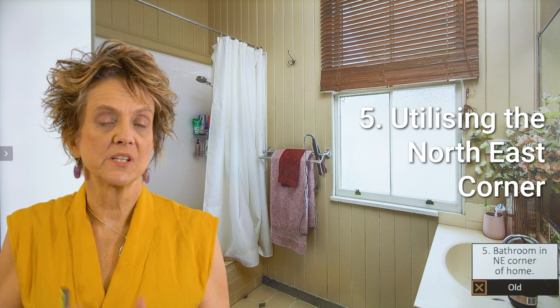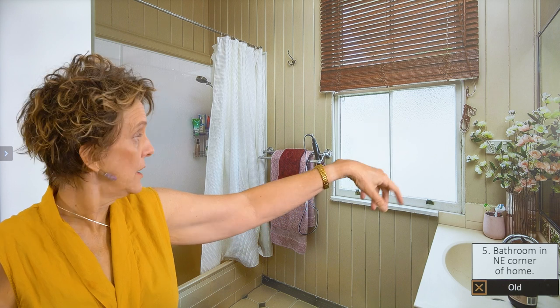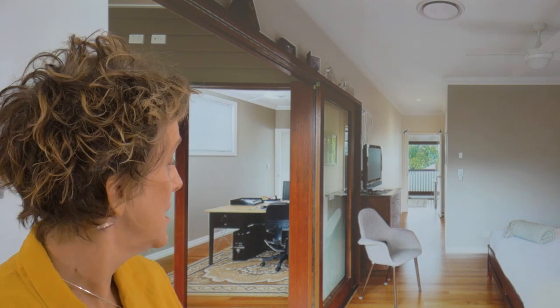A hidden asset of your property is its aspect. In Brisbane, northeast is your primo, valuable aspect — it gets a cool breeze in summer and it's warm in winter, you get the winter sun in there. It's like a free asset you get with your land. Do not throw this away with a bathroom — this window can't be opened anyway, you're never going to get cross-flow ventilation from it, and what does it matter if it's warm in winter and cool in summer? Because it's a bathroom. Put quality spaces in your northeast corner. Doesn't matter where it is on your block — you adjust to capture that aspect. Use your northeast corner for quality rooms: your master bedroom, your living room, your outdoor living area — really capturing that secret value of your house. Don't put the bathroom or the laundry there.